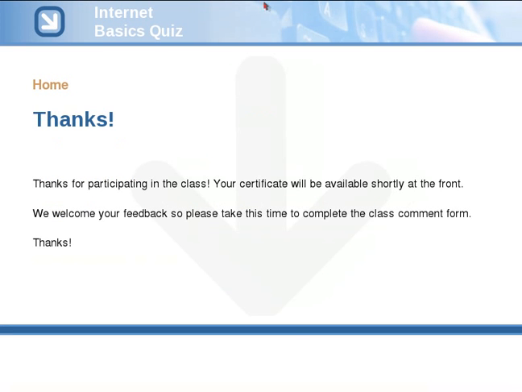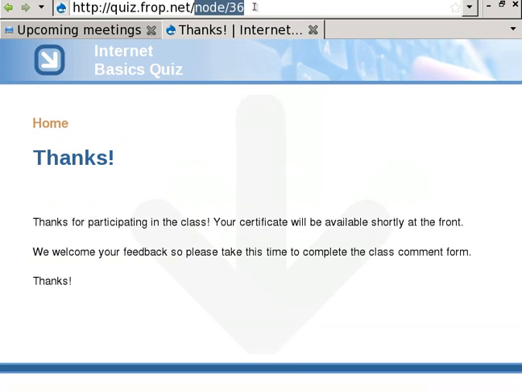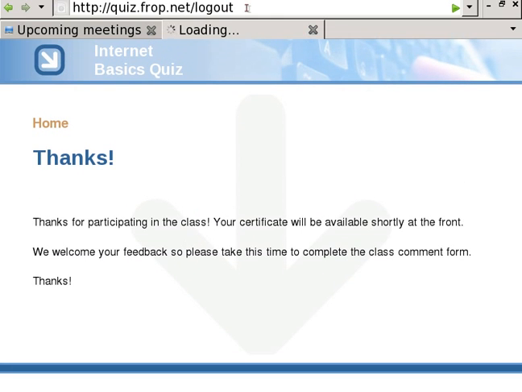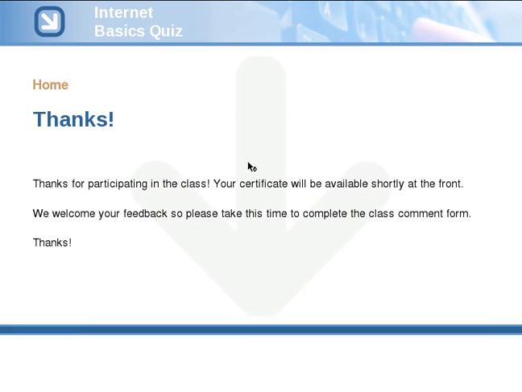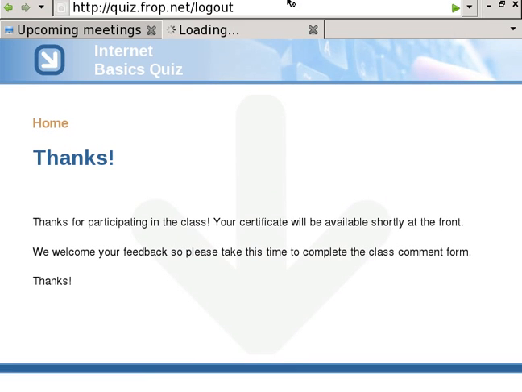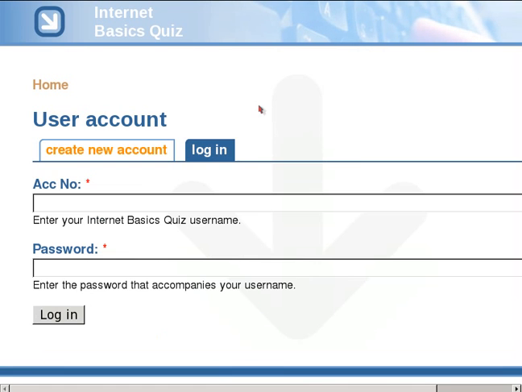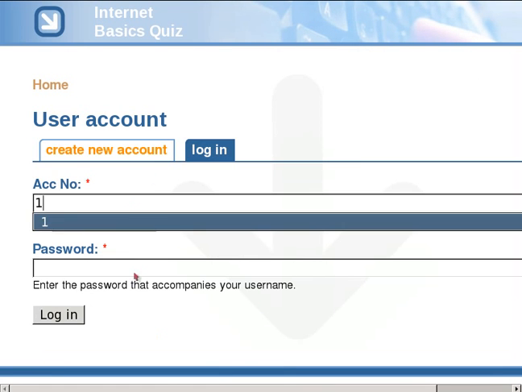It says thank you. And so while they're taking the tests and requesting the certificates, I'm up there at the front. I'm going to log out and log in as an administrator, and I can actually print out these certificates. I wrote a little module that actually generates a PDF file with their name. I'm waiting for the internet here. Okay, so I'm going to log in as administrator.